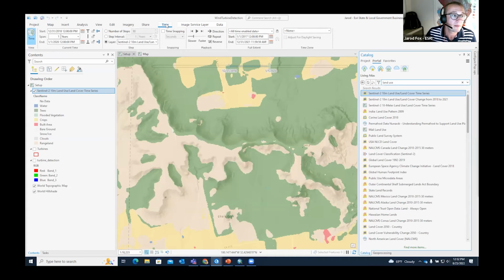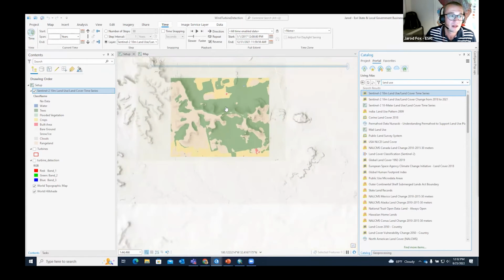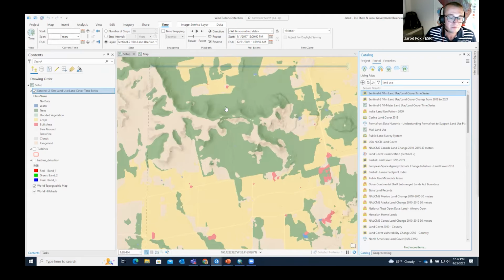How to enable or disable the time slider? Yeah. So you can turn off the time option. And it'll take a second to refresh, but you can disable the time and then you won't have to deal with that. And you can also collapse it if you don't want to see it. Does that answer your question?